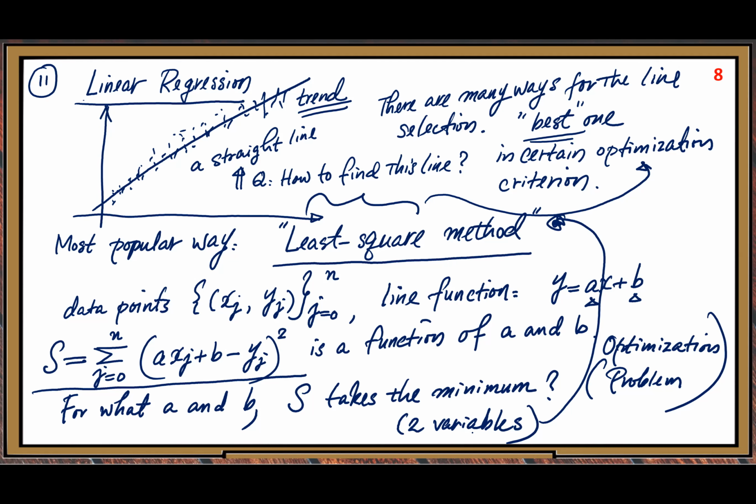The data points on a plane. And after I determine A and B, I draw the line. I show you the graph. Then I send you my data points. So you write a Python code to calculate A and B and draw the line by yourself. So that's the first practice example for you.